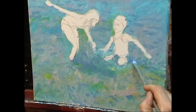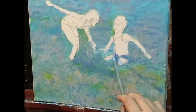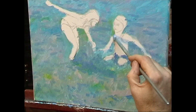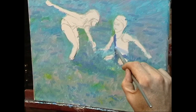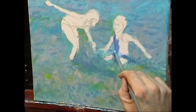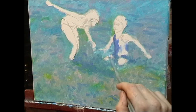And of course she's got the same coming through here and over her body here. And little splashes of this ultramarine. And we can start doing the figures now because she's got ultramarine coming down the side here. And I'm going to treat the figure as loosely as I've treated the rest. You don't start treating parts of the painting differently like this. It's all one painting. It's all one effect of light.